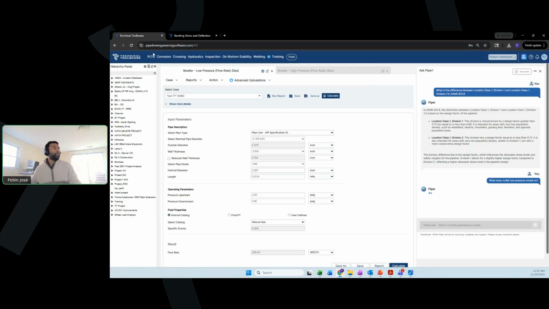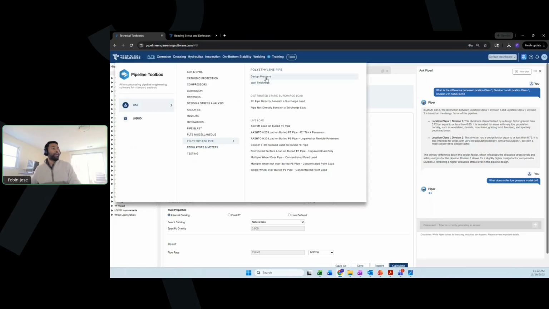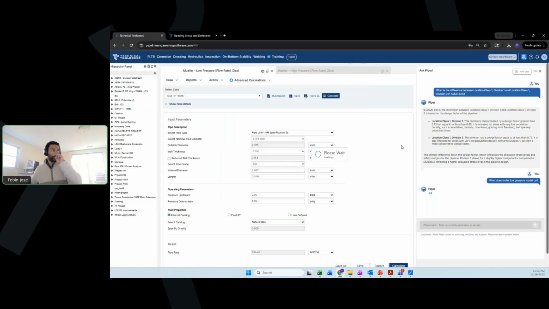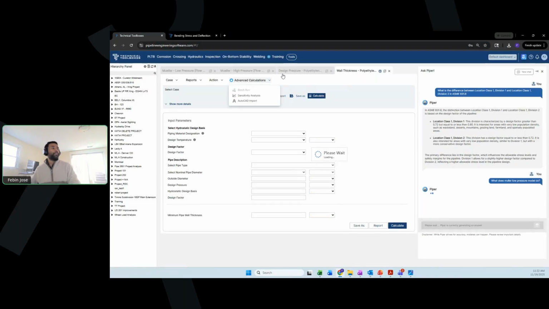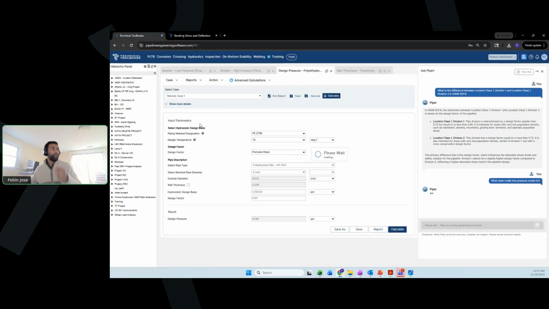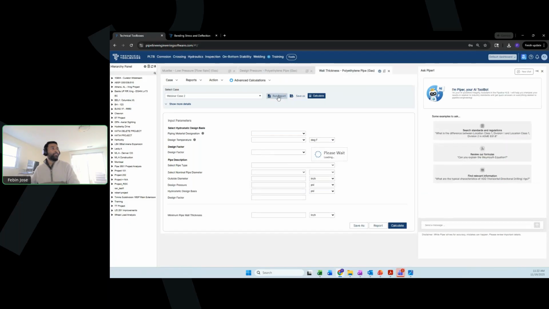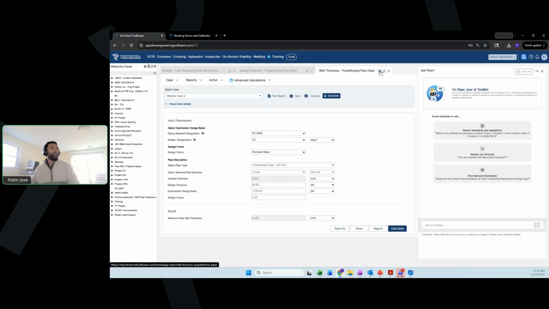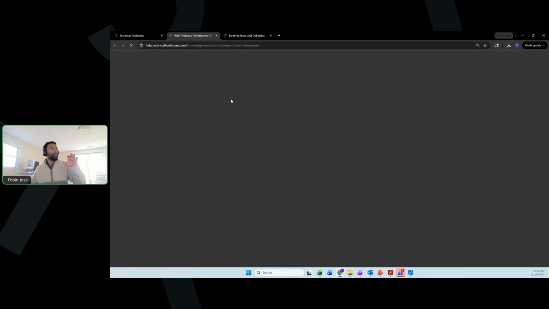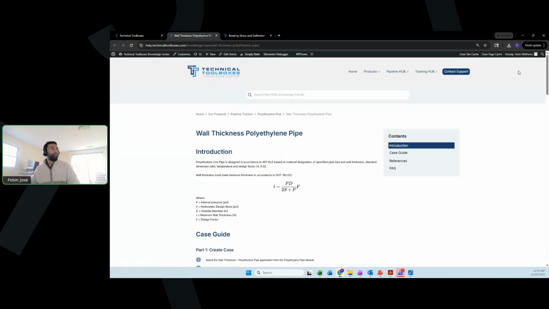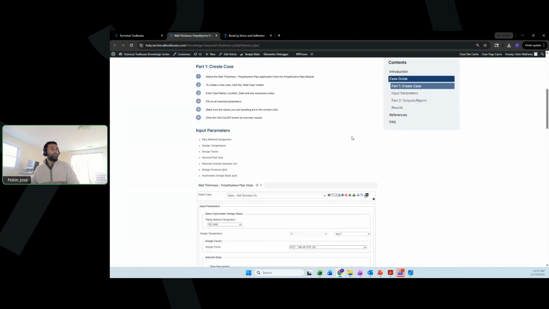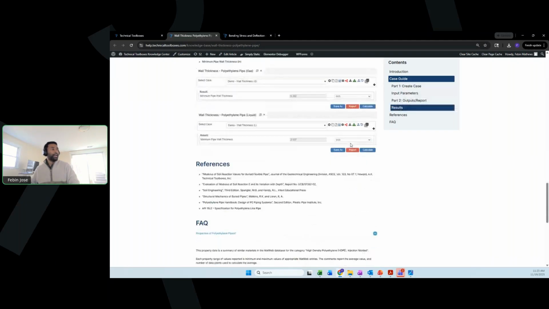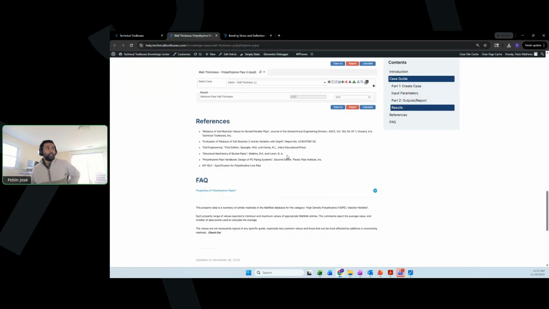All right, so here, what I'm doing next is selecting polyethylene pipe. I want to do some designing for the plastic pipe, and let's see how we can do that, right? So here I have design pressure for polyethylene pipe. And also, if you see my help documentation, when I click on the help documentation, it takes me to documentation that's centered around plastic pipe for that particular calculation: what the introduction is, what the equations are, what the workflow is, some examples, and also some frequently asked questions. So we have created our documentation process around that.